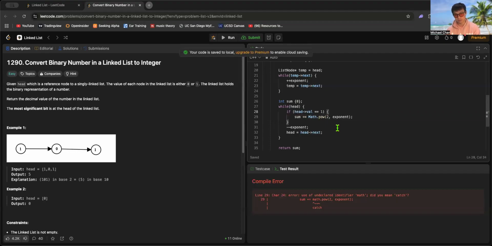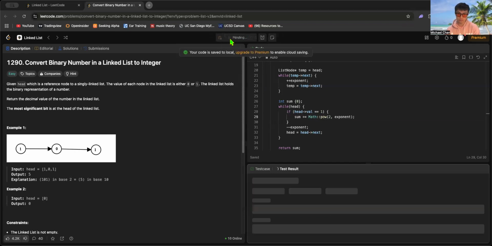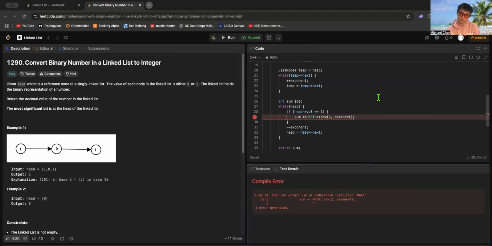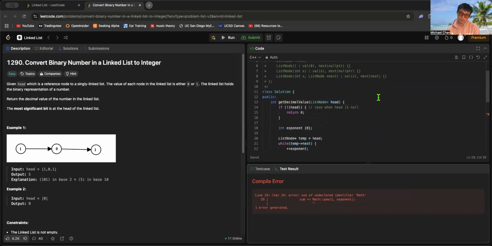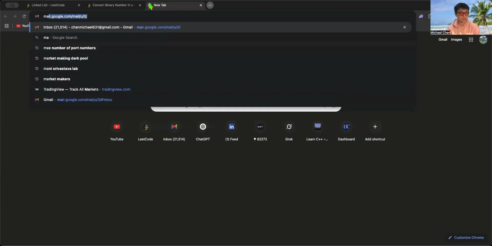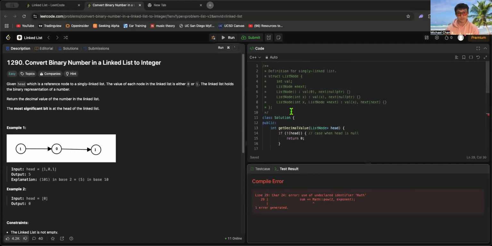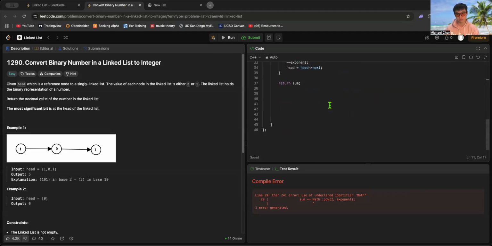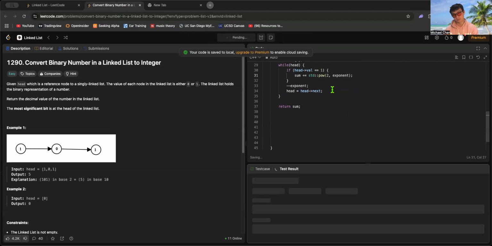Huh? Is that it? I know it's C math, so do I include cmath, and then I can do it like this, maybe?